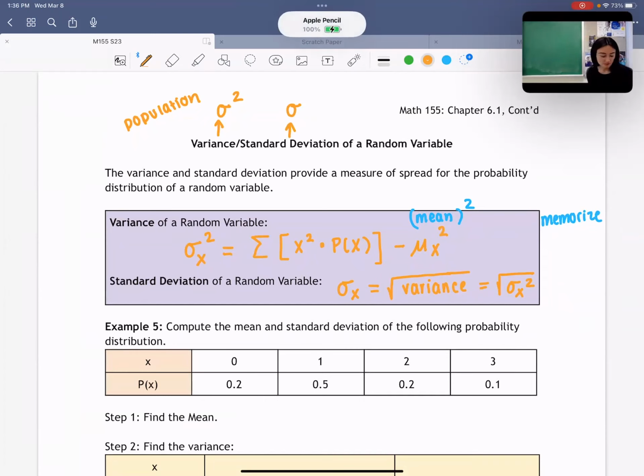Okay, but this is where my last class ended up because we did have to do a quiz review. Now I kind of messed up when I made this quiz review. On the quiz review, I asked you to find the variance and the standard deviation. I promise you I will never quiz you on something if we don't cover it in class first. So what we're going to do on Friday, we'll have a very short quiz. We'll only do parts A through C.